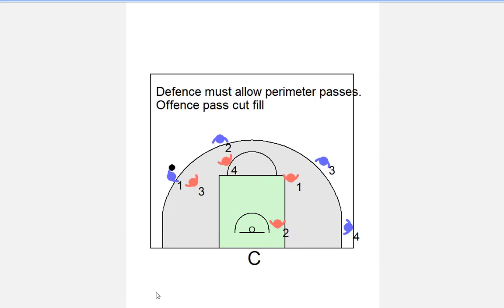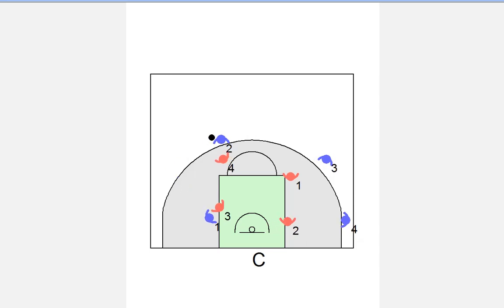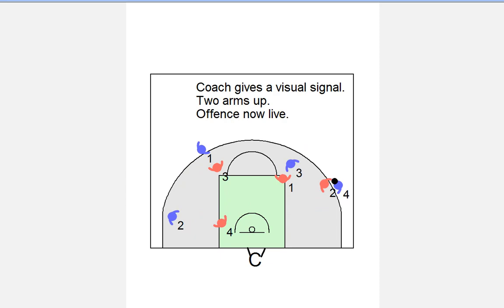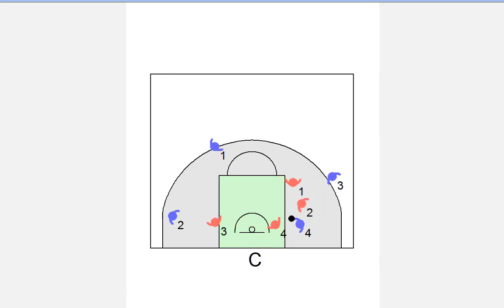So now, for transfer and retention, let's have the matchup. Now again, all we're saying is you cannot take away perimeter passes. They're just moving, they've got to play their pass-cut-fill, they're working on defending passing and cutting. Everybody's moving. But now the coach gives a visual signal—and maybe it's only the offense that sees it—and the coach raises both arms. All that signals the offense is: look for a one-second advantage. It doesn't mean drive right away. It means you're now live—look for the small advantage when you have it, and you're hoping that the players can make the right decision.